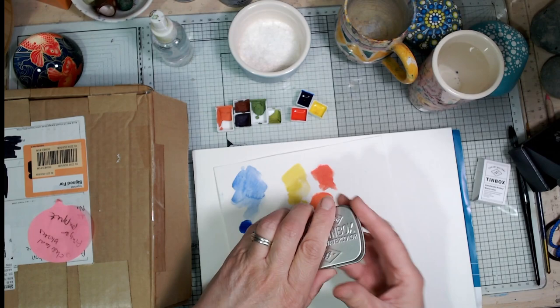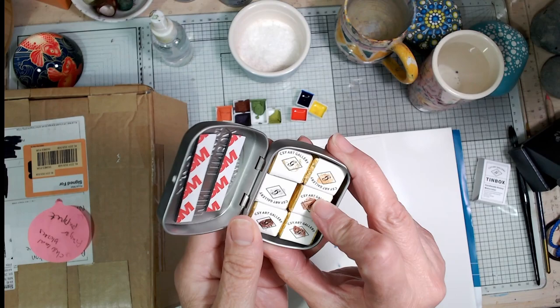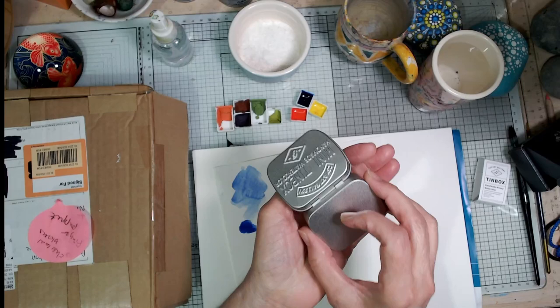And these have got beautiful metallic effects. So I think I might try at least one of these. At the moment, I've just left them in there because they look so cute, but I must use them. So I think this is a good time to try them out. It's nice that they come with the magnetic strips as well, so that you can set them out in your tin. So it's probably a good time to swatch these as well, and maybe pick a couple to use for my watercolour doodle.